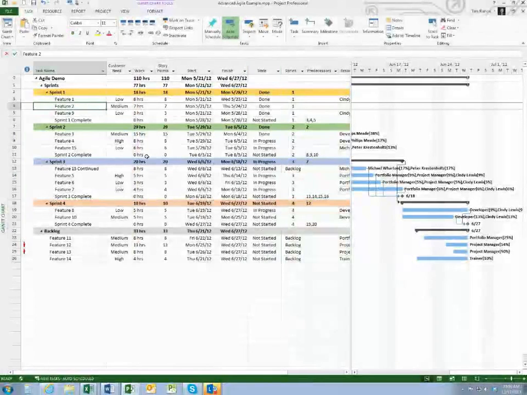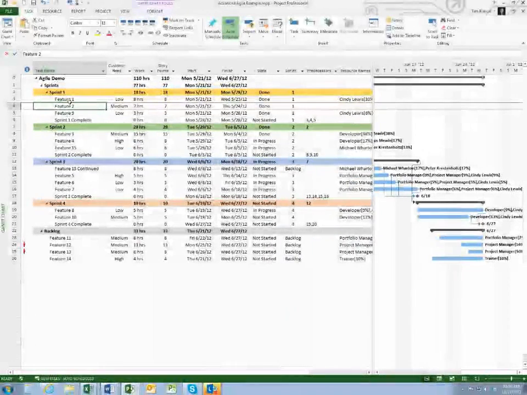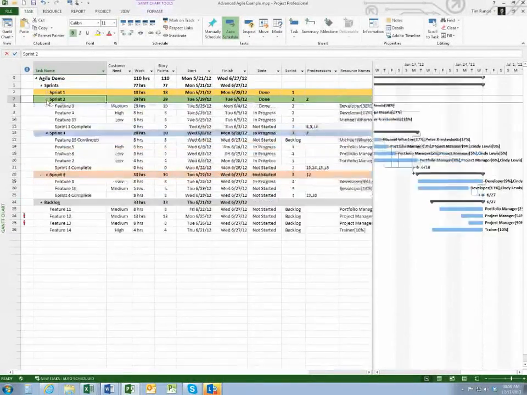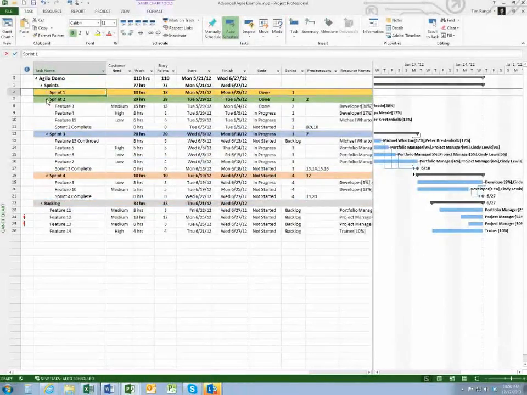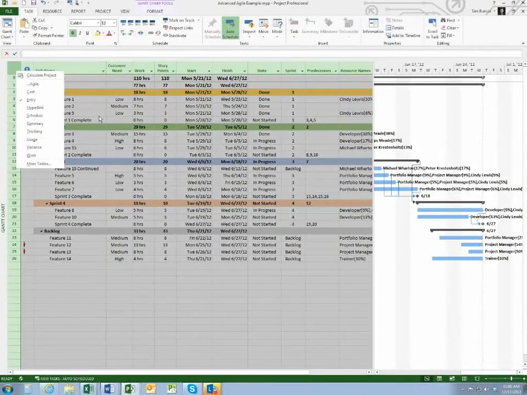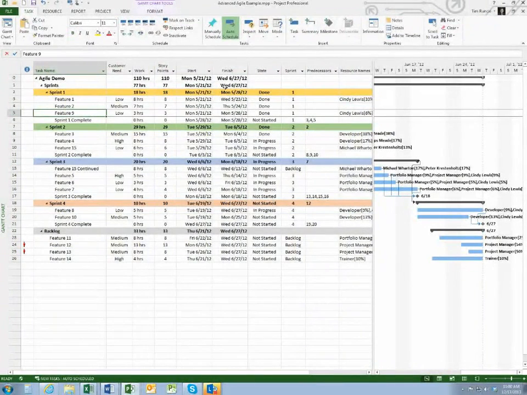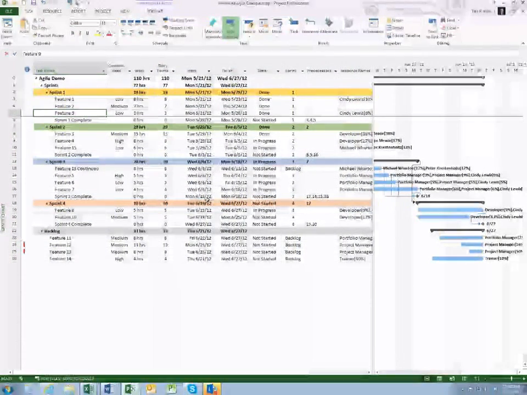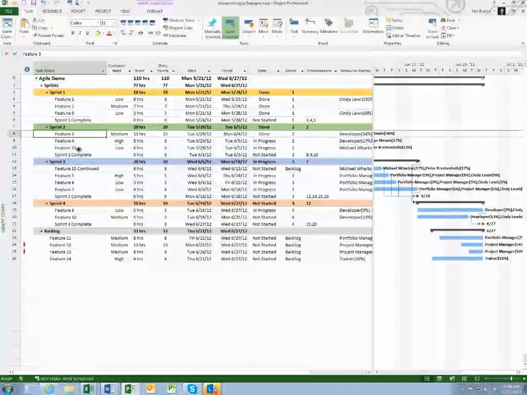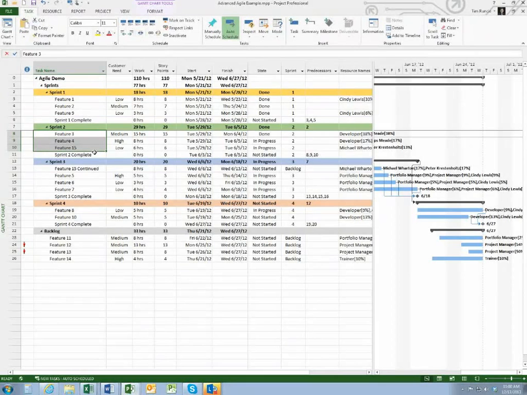So we hear many times that people say Project is not an Agile tool. It is not a Scrum planning tool. And in many cases, I hear people say it is a waterfall tool. Project is great for waterfall type schedules. I'm here to tell you that Project is neither waterfall nor is it Agile. It's a relational database. And if you think in terms of the columns that you want to sort, group, or filter by, you can actually go in and say, well, listen, I need to quickly flag all of the high priority tasks and see where those are at. And now I'm using this database to help me sort, group, and find that information.